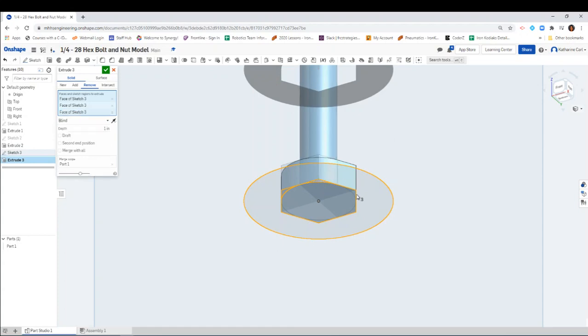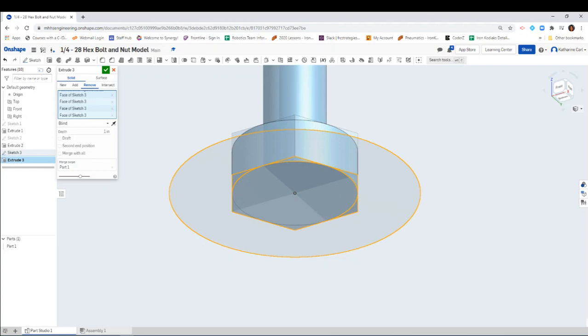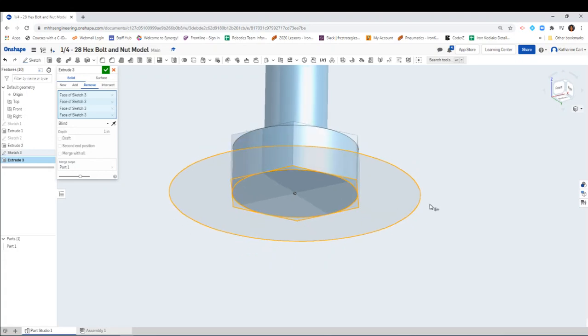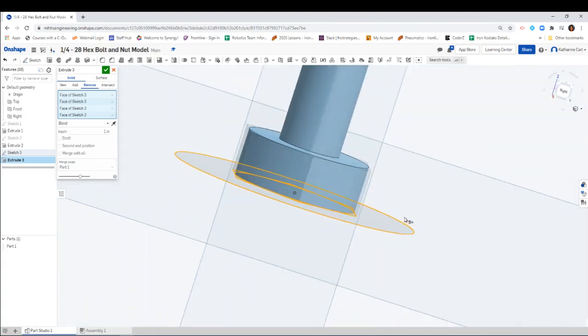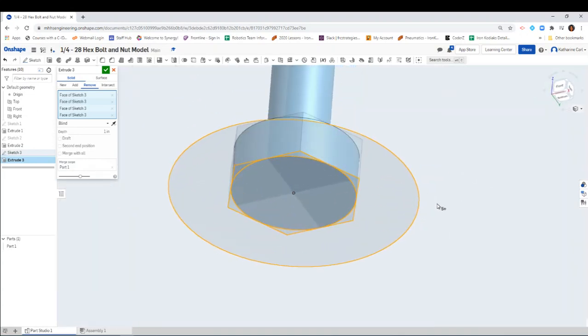Click on that face, click on that one, and if you notice, they're all being outlined in yellow. And also, if you notice, after I click on all corners, if I rotate it, it basically turned it into a cylindrical head of a bolt or screw. We don't want that, right? We're only trying to shave off the corner, not the entire edge. So we're going to use this tool called Draft.